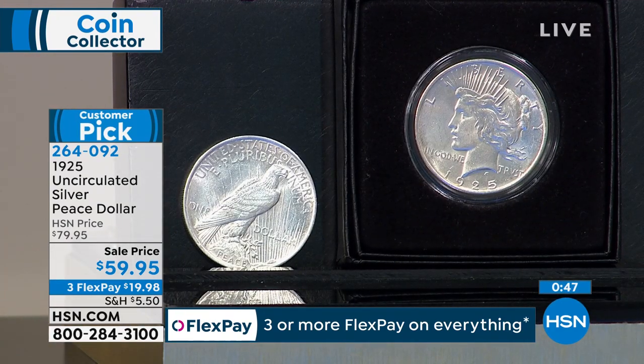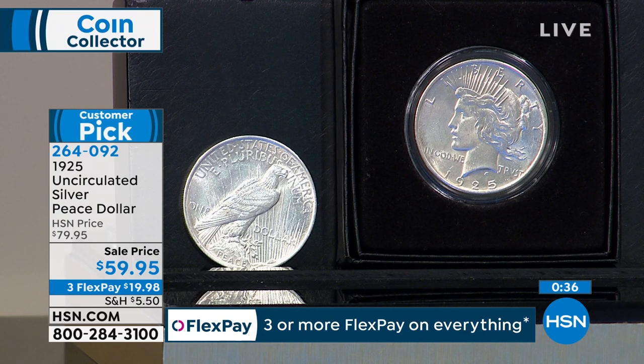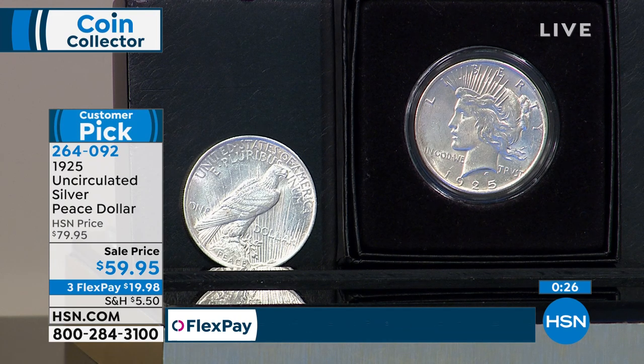And so to be able to do the sale price in the face of rising silver. Silver went up about 10%, so we lowered our price by 20%. By 24%, I think, actually, is what it comes down to, 23%. And so absolutely incredible opportunity there. But what happened is somebody moved a big chunk of them. I bought those. So when I get a good deal, you get a good deal. And that's what we try to do.